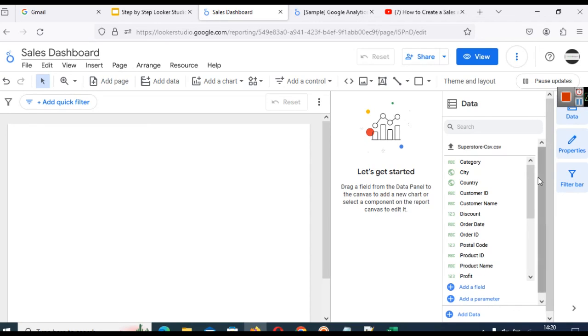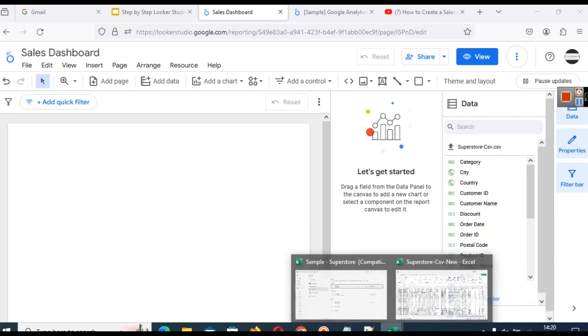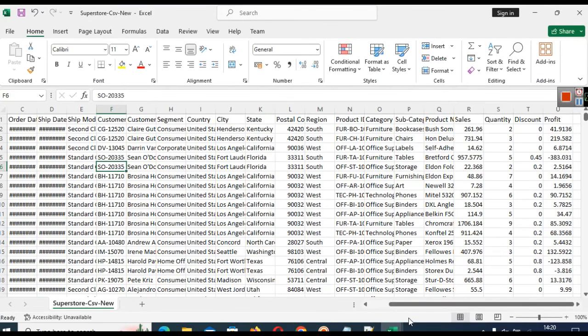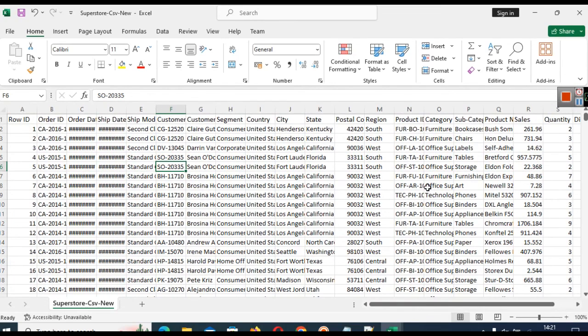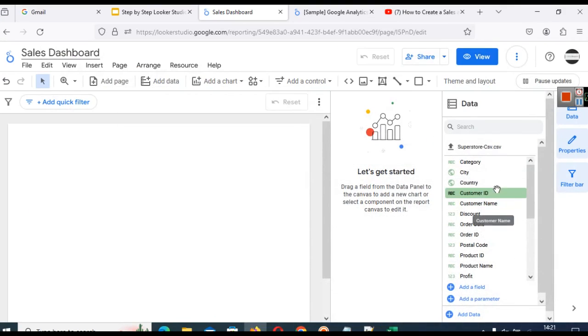And here in this sidebar you will see data, and this is all your data like category, city, country, whatever column names you were seeing in your Excel file or CSV file, all those column names you will see here. And with every field you will see a data type as well. Like ABC, category column is ABC, which means a string value.